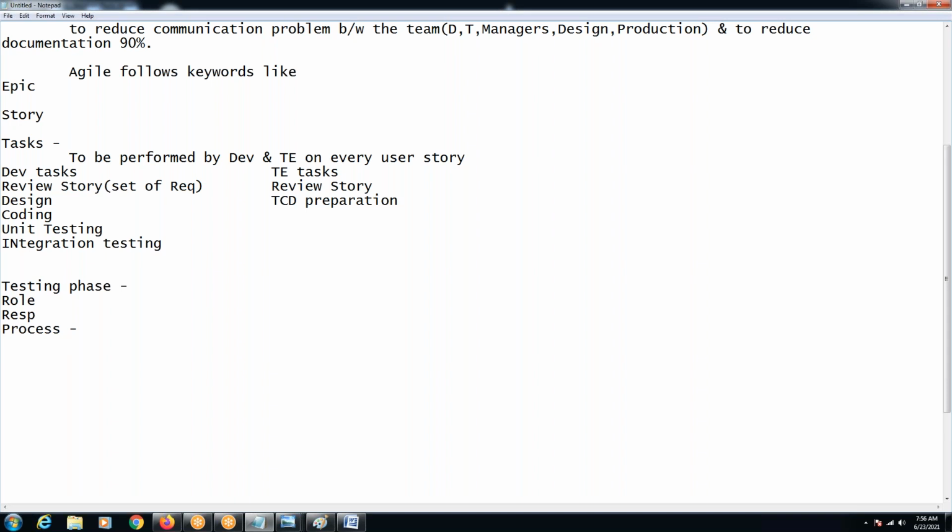Reviewing the document. Which functional document were you supposed to talk about, BDD, right? You started in this manner. Then what did you do? Then we have prepared the test case document, right? Then what am I talking about over here? Preparation. Same thing. I'm talking about the same thing.